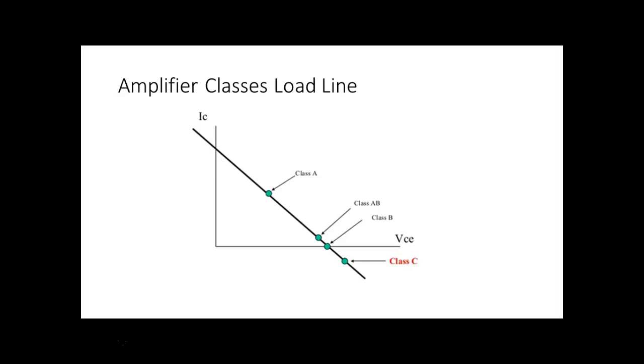So class A, we try to get it in the center. We do the best we can. Because remember, when we choose those resistors to bias that thing with, we're stuck with industry standards, right? You understand that? So we try to bias that collector voltage in the center as close as we can. If we bias this way, it's going to be biased toward cutoff.